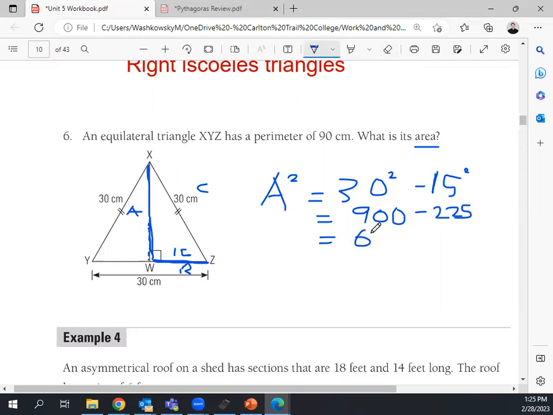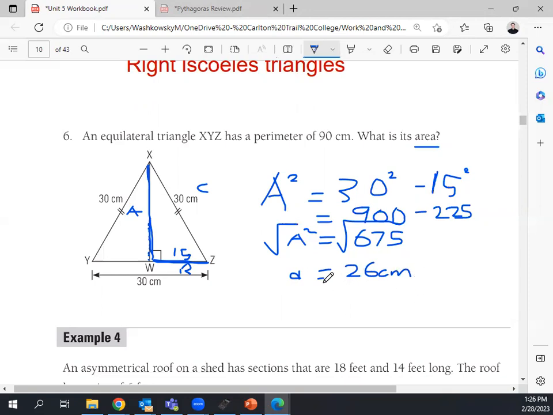You're going to get 675 here, and you have to take the square root of that, right? Just round it. If it doesn't specify, you can go 2 decimal places, you can do whatever you want, really, as long as it makes sense how you got that answer. Is that 15 squared? Yes, this is 15 squared, because it's half of 30. So the square root of 675, what'd you get for the answer there, Kim? 26? Sure. So 26 centimeters.